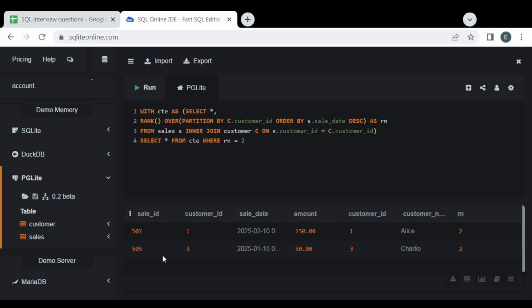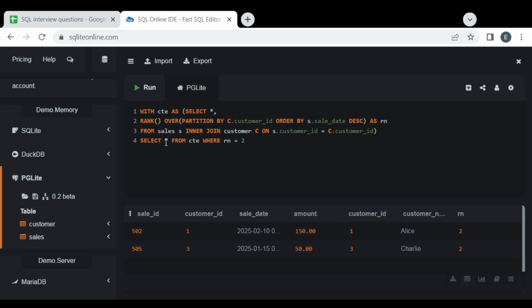Yes, now we got the result. If you want any specific columns, you can specify them in the select. As per our requirement, we solved the problem. Let me explain again how we solved it. We joined the sales and customer tables, because we need the customer name and we don't have the customer name in the sales table.